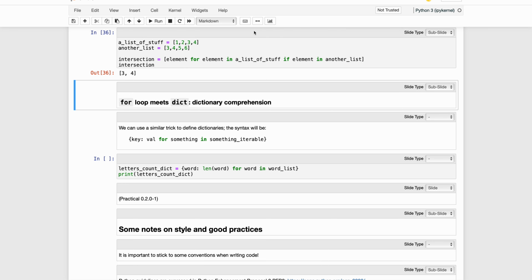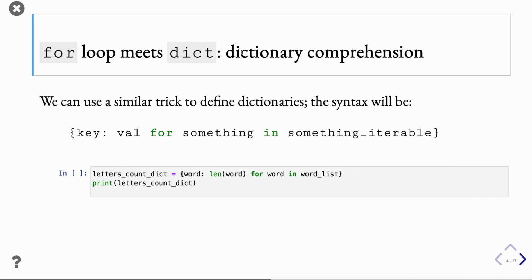And the very last thing before the practical, one final thing on list comprehensions. Together with list comprehensions, we can also do dictionary comprehensions, which is exactly the same concept, now mapped onto the dictionary data container.